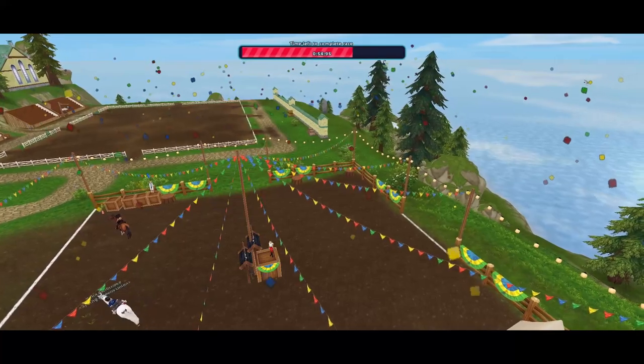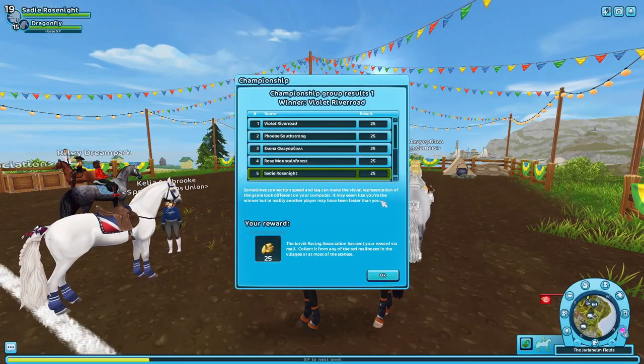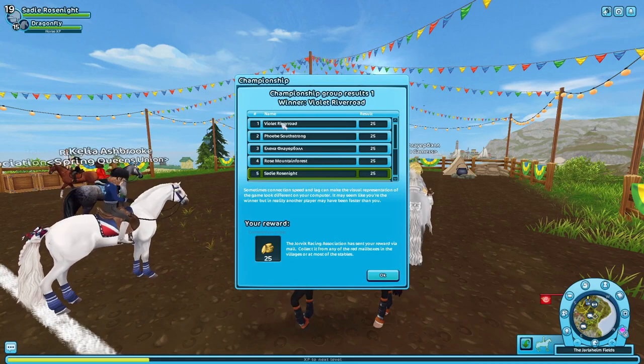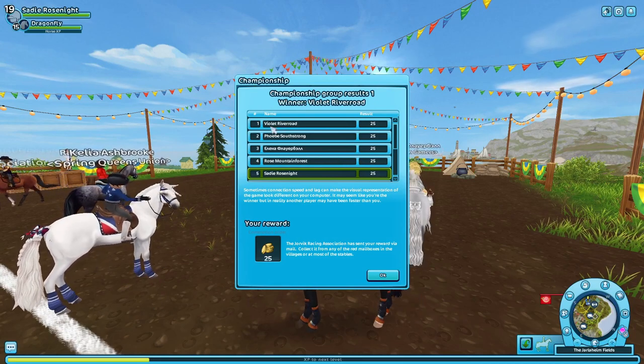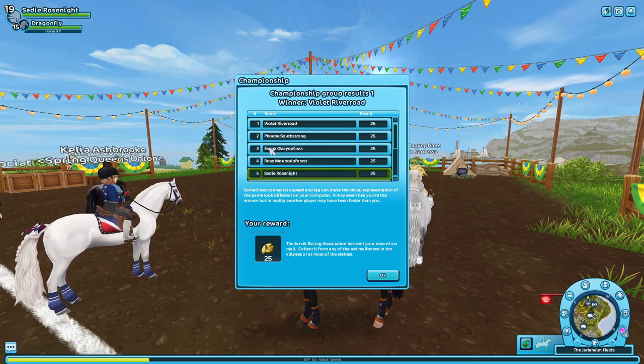Thank you. I'm better than you. I made it. You're fifth. Well done. Should have been here. Violet River Road is. Okay. You can practice a bit more maybe next time.